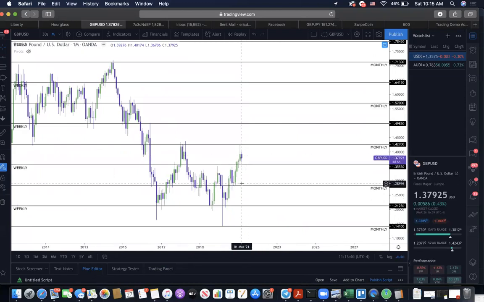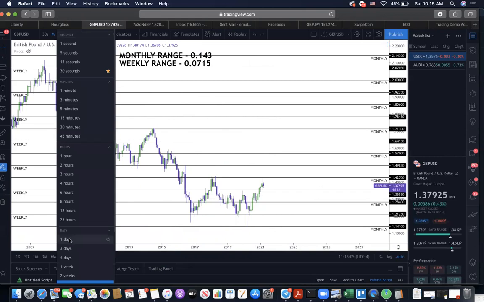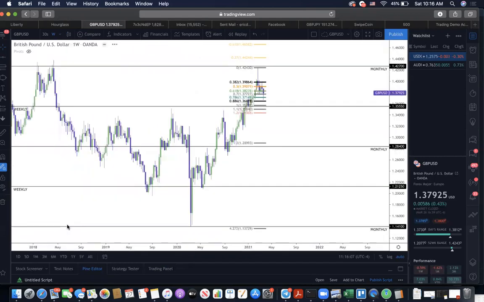So when price gets to these levels, we'll be going to the lower time frame, such as the 4 hour, 1 hour, 30 minutes to execute entries. These levels can be used as entries and take profits. So now you can do the same thing as well on the lower time frame. So we got our monthly and our weekly, and let's go to the weekly just to see how this looks.